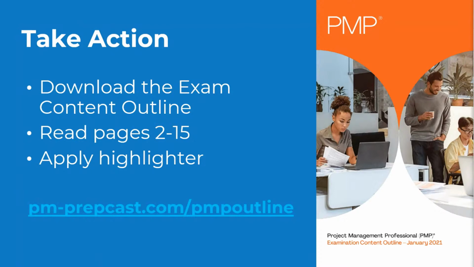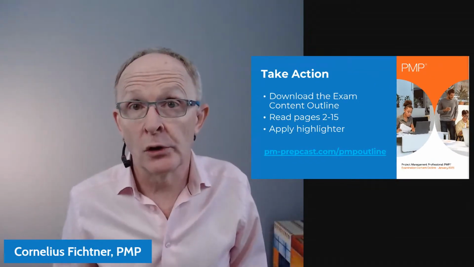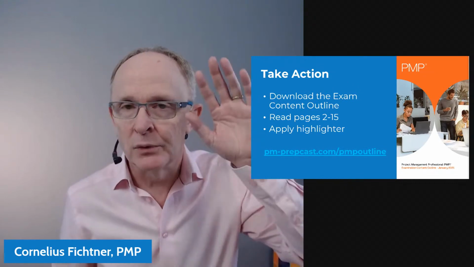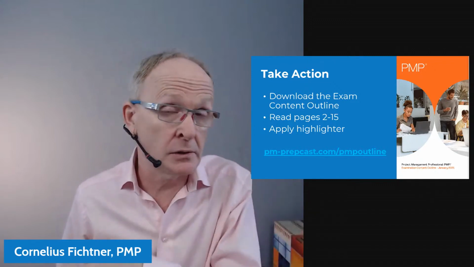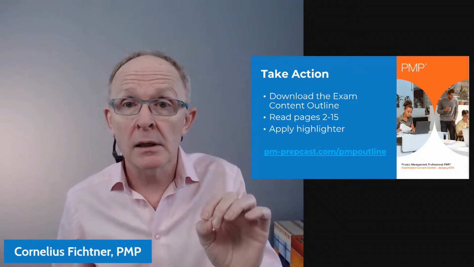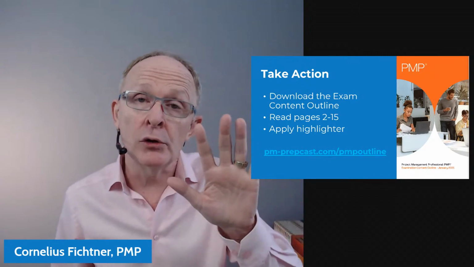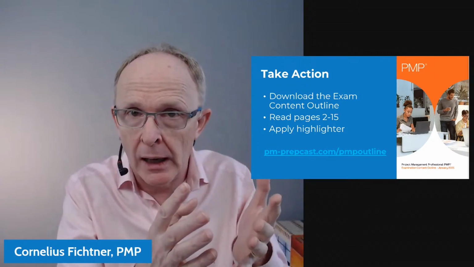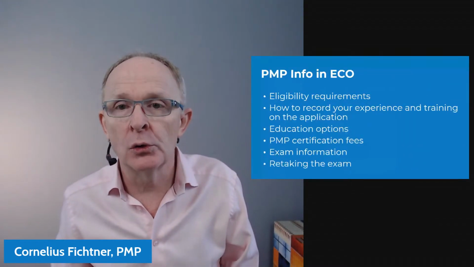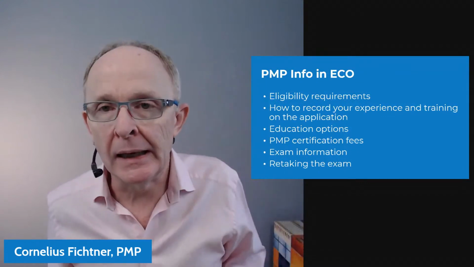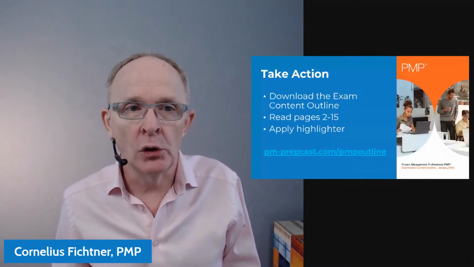Then I want you to read pages 2 to 15 of that document. And just so you know, that's pretty much the whole document. So you don't necessarily have to read page 1. It's kind of the history and how it was developed and all of that. But pages 2 to 15, that's the rest of the document. Very important that you read it, because on the one hand, you get to learn all about the syllabus, what's on the exam, and you will also get to see all those items here, the PMP info on the exam content outline.